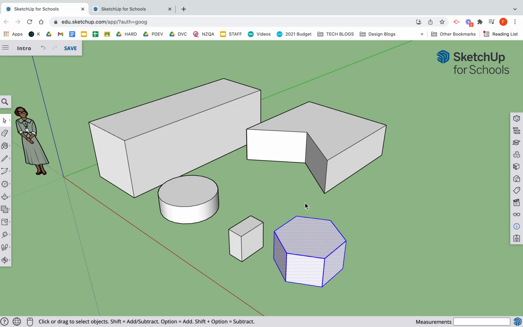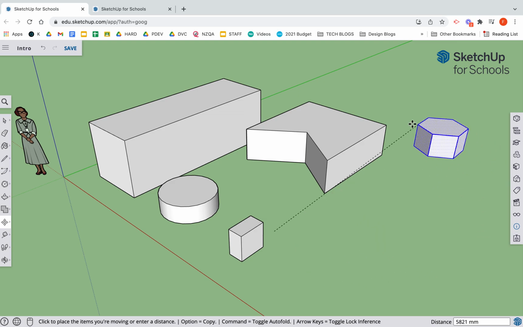So if we want to move an object, again we need to select it, and we click the M tool, or we find the arrows, and we are going to choose a point on the object. Now the easiest thing is to choose an end point, because then it's far more accurate that we can visually find somewhere else that we want to move it to.